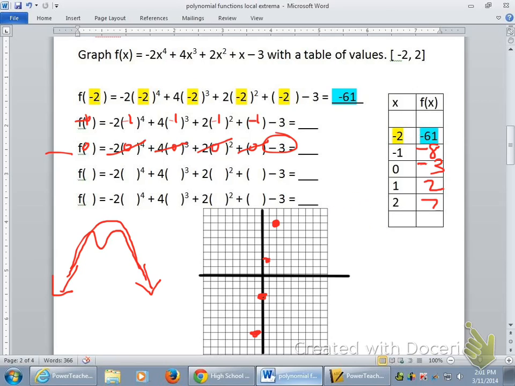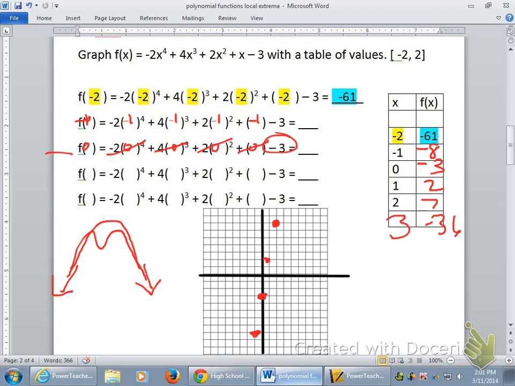I didn't ask you to do this, but can somebody do 3 for me? I actually have it up here on the calculator. If I plug in a 3, I get -36. Okay? And I didn't ask you to do that. But look for a second. If I went up in a straight line, straight line, straight line, straight line, and then I jumped down to -36, is that a straight line? So most definitely something weird is happening, right?